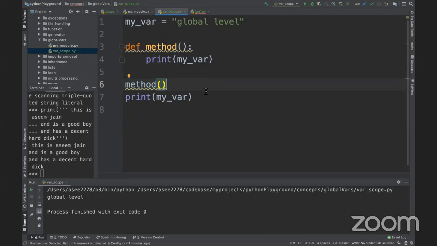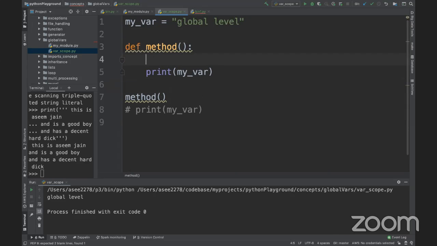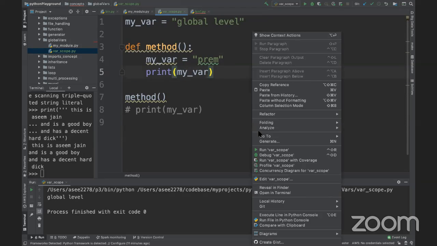We'll understand this, then we'll go into the class hierarchy where you have the instance variable, then you have the static or the class variable, and how this thing works. You will understand each and everything in detail. So let's try to call this method, which is printing the global variable. Now what I want to do is I have to update this variable, and I'll say my name, for example, here, and then let me print it.